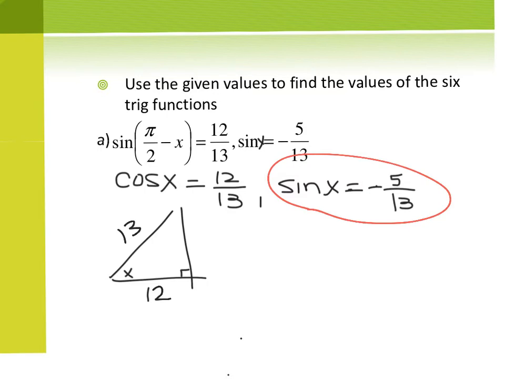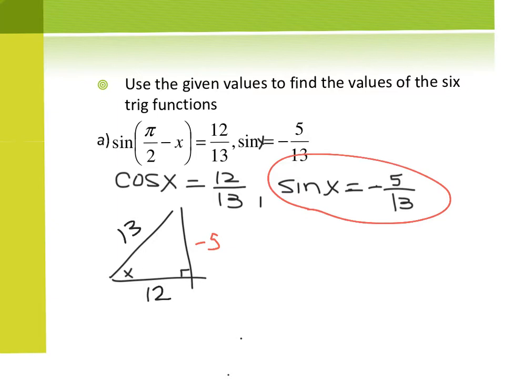That's negative. Which part of that's going to be negative? The 5. Remember the radius, which would be the hypotenuse, is never going to be negative, which means that the opposite side has to have the negative 5. So without that second piece of information, I would have assumed everything's positive, and I would have been wrong. They needed to give it to you with that second piece of information.